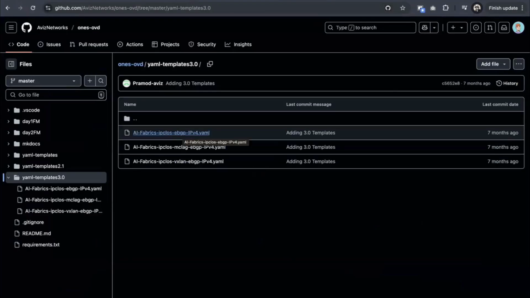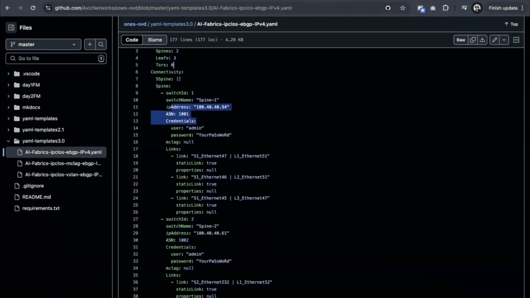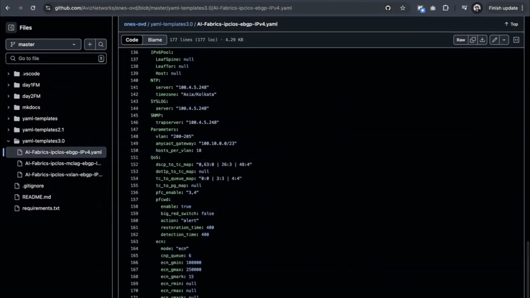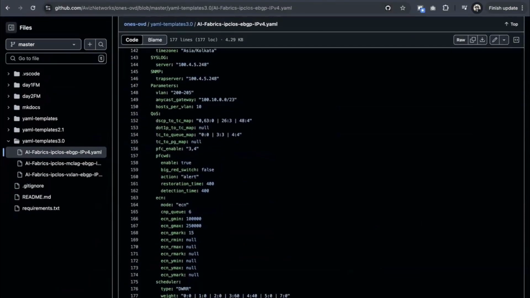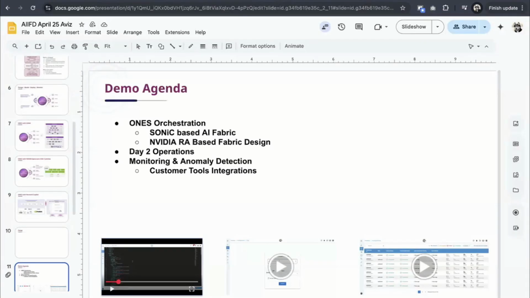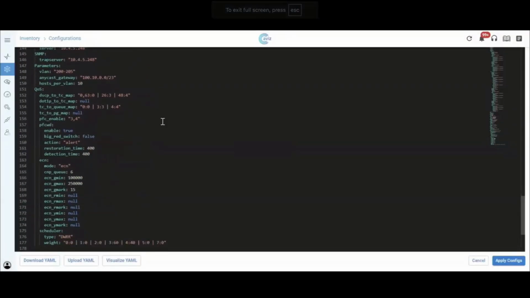So what we actually expect is, you go here, you take this YAML, you edit it for your specific inventory, for your specific connections. You fill out the IP addresses, your username and passwords. We also have all the QoS configurations, all the various things that you need for the actual Sonic AI fabric. All your schedulers, your PFC, if you want to enable ECN, the scheduler, everything here. So we expect you to download this, edit it, and basically orchestrate it. Yeah. So you get this, you put it into the system, and that does the orchestration for you.